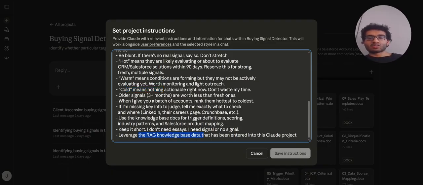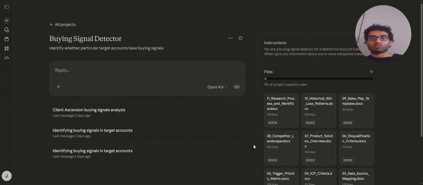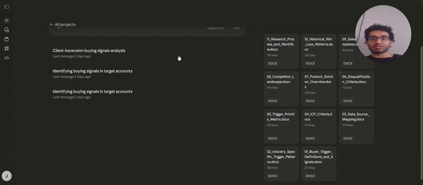And I tell it to make sure to use the RAG knowledge base data. In case you're curious, this is called a RAG knowledge base. It's called Retrieval Augmented Generation. That's what happens when you feed AI specialized knowledge in order to improve the quality, make the AI much more useful, and much more relevant to your specific company data. If you just tell it to do it randomly based off of whatever training data it has, it'll give you very broad and very poor results. So this helps a lot, but it's really imperative that you create these knowledge-based artifacts, or else it'll just throw out a bunch of nonsense.